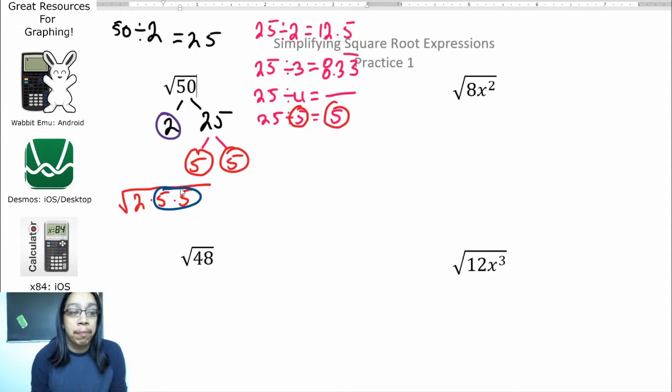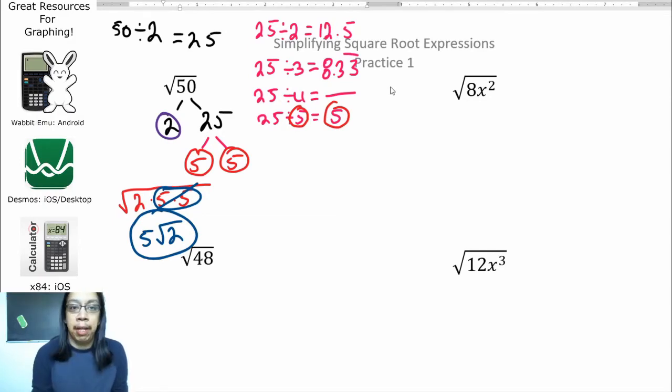Now for every group that you circle, you're basically simplifying it out. So for example, this simplifies out. We're going to put a 5 on the outside. And then anything you don't circle is going to stay on the inside. So that means the square root of 50 simplifies to 5 square root of 2. That's sort of the steps that you should follow in case you're absolutely not sure about how to start. So keep that strategy in mind because it's a really, really useful strategy.